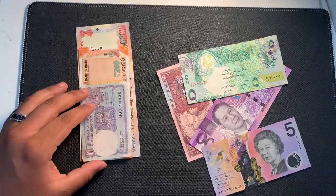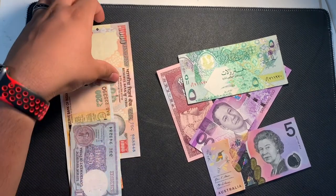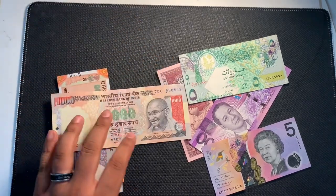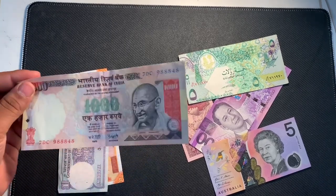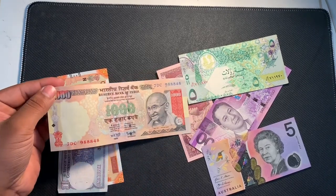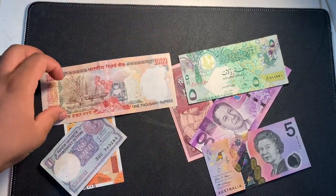Now let's talk about arguably my favorite currency, the rupee. I'm a bit partial to it because I'm Indian. Now, this is a bit illegal to own in the country of India because they demonetized this. Anybody who's caught having this will be imprisoned. But I live in the US, so it's not going to affect me.